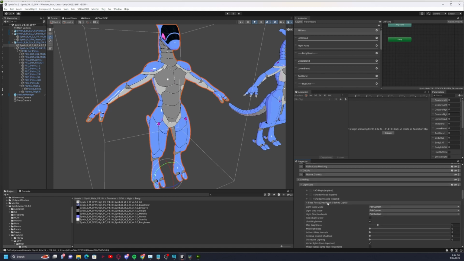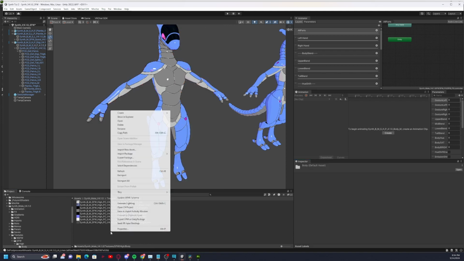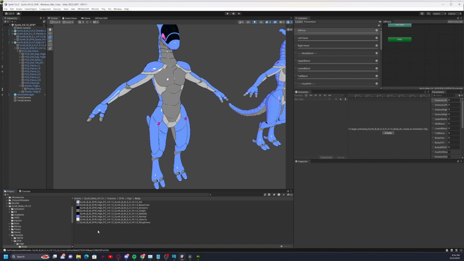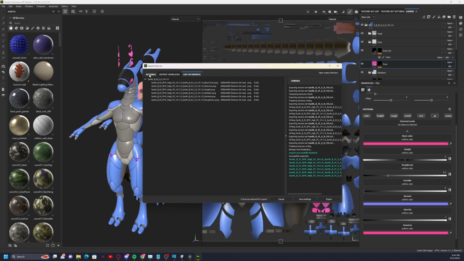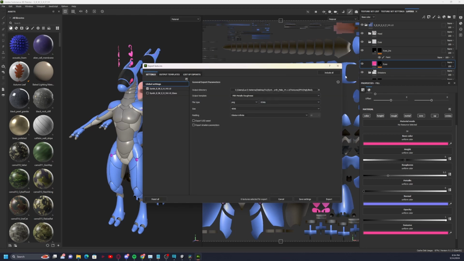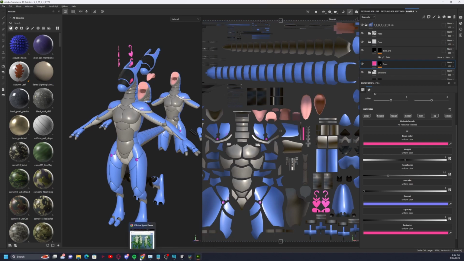You can adjust all the settings, and you could select the ones that you added, or any new ones, or maybe you didn't want to overwrite the ones that were already here. It's fine. The way I do it is I just make a new folder, drag and drop those there, and then do the same thing, put it in the other one, or vice versa. Maybe make a new folder for your new textures, copy the address, paste it into here, and then export.